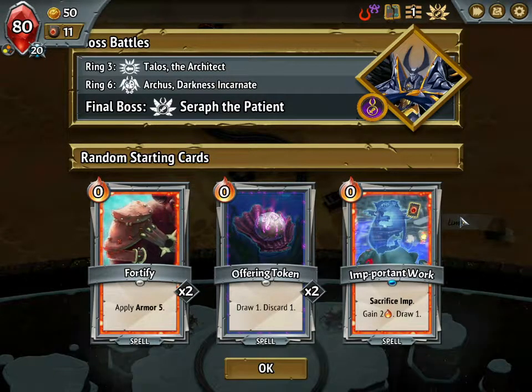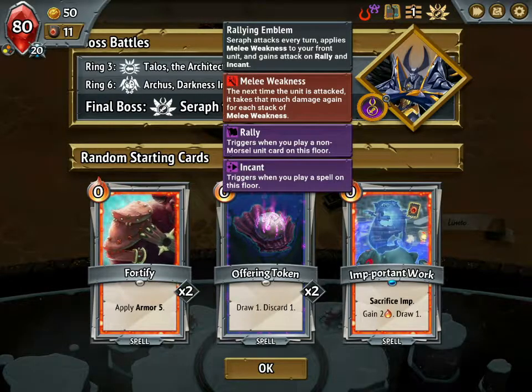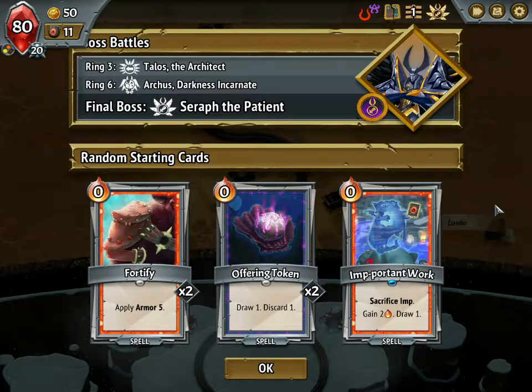And then these are my random starting cards. So let's see what I've got here. I don't know what he does. The last time I lost to Seraph the something, and he might be similar, whatever. We'll worry about that if we get to him. Okay, so my random starting cards.